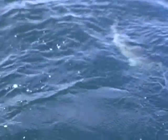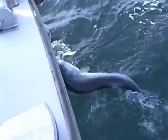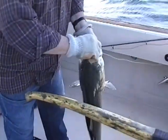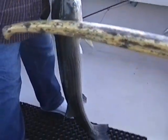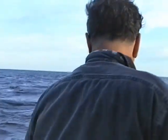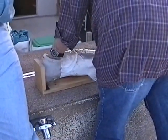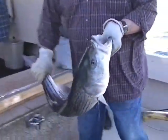Beautiful fish, George. Nice. Look at that. That's beautiful. Well, I tell you, that fly rod handles that fish fine. That fish is 33. What do you think, Bobby? 36. Want to measure it? Get the board. I believe you. You're the boss. Just about 36. Come on. 36? 36. Nice stock. On the money. Very good.